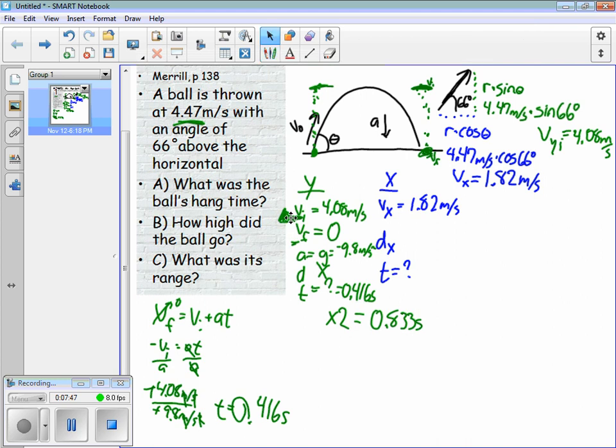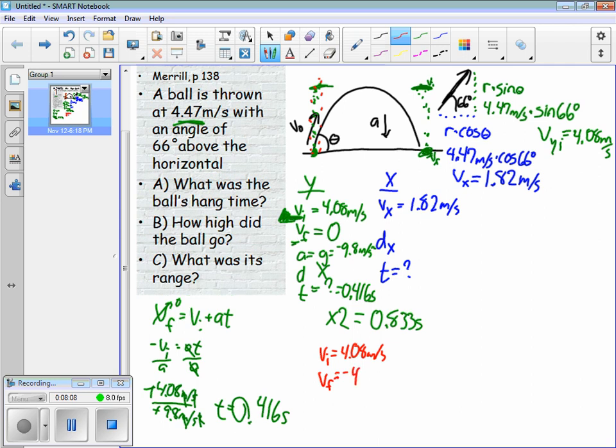We could have also done it a different way, and this is kind of a cool way to do it, and I'll make a quick list of the other way too. But we'd be going up and down. And with that method, which I'll do in red, I can still use 4.08 meters per second. In this case, my final velocity, I can either ignore or I can recognize that the impact velocity is going to be the negative version of my launch velocity. Acceleration is still little g. Displacement is 0 because I go all the way up and then all the way down again. So overall, it's 0. And then I'm looking for my time. And the nice thing about this is I don't have to double my time in the very end.